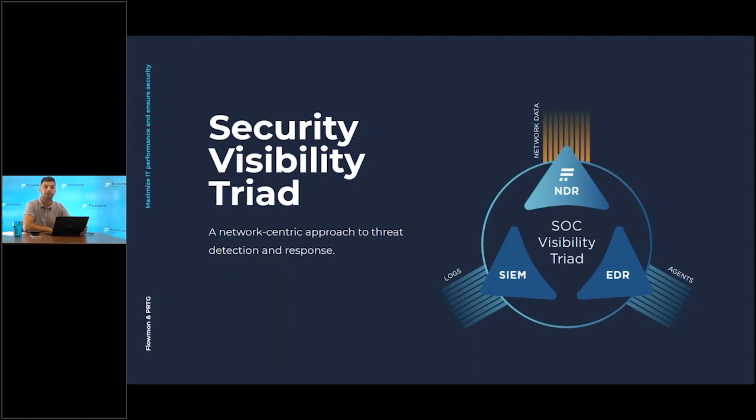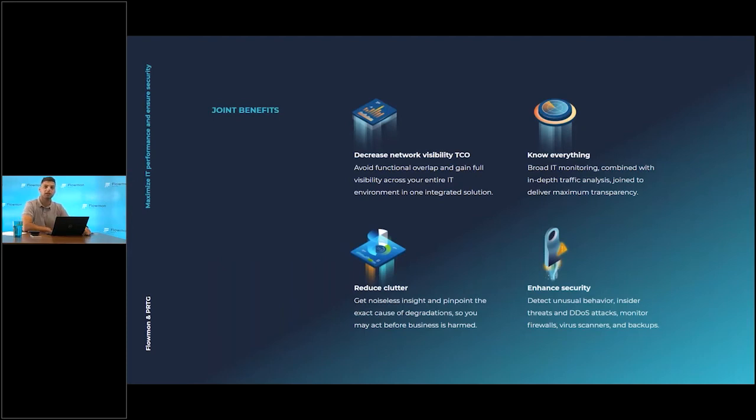Network visibility and the capability of seeing traffic and communication, usage of assets, and end-to-end communication from clients to servers and back is very complementary to security strategies. We see a great topic everywhere we go on specialized conferences that talks about something called SOC, or Security Visibility Triad, that actually tells that there are three main pillars to security today, and that is combining endpoint detection with network detection, and on top of it, collecting logs. And this is all to make sure we can pick up on insider threats and threats that actually hide and look at the gaps in traditional networking approaches.